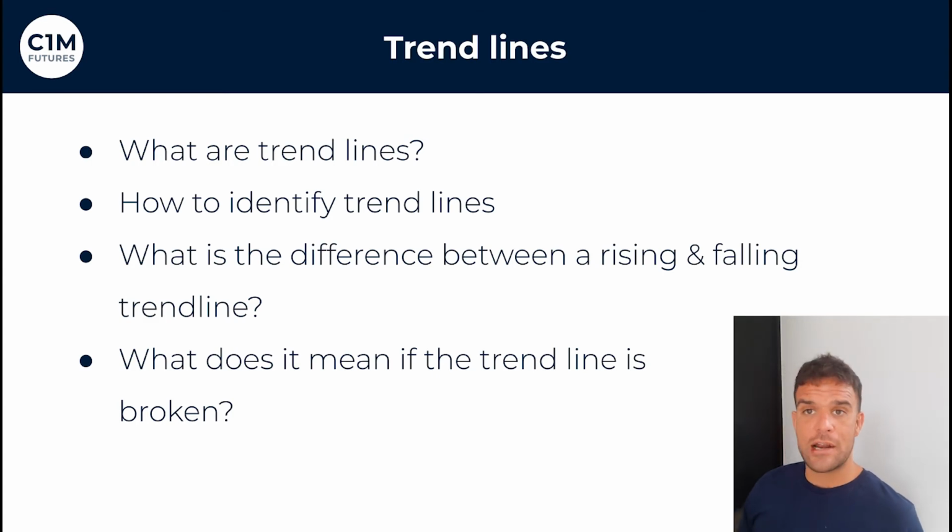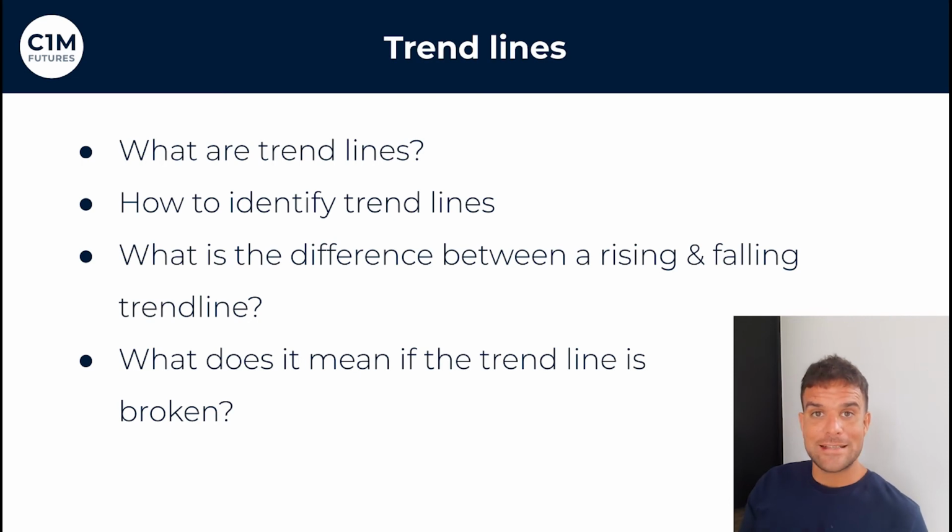What are trend lines? Trend lines are very important in helping you get an understanding of the coin that you're looking at. So a trend is going to help you understand if a coin is trending up or trending down. To identify trend lines, we're going again off the closing and opening prices, and we're looking over a period of time to see, right, is this coin going up or is it going down? This again is going to help you not only have an understanding of the coin, but if you should be longing or shorting it.